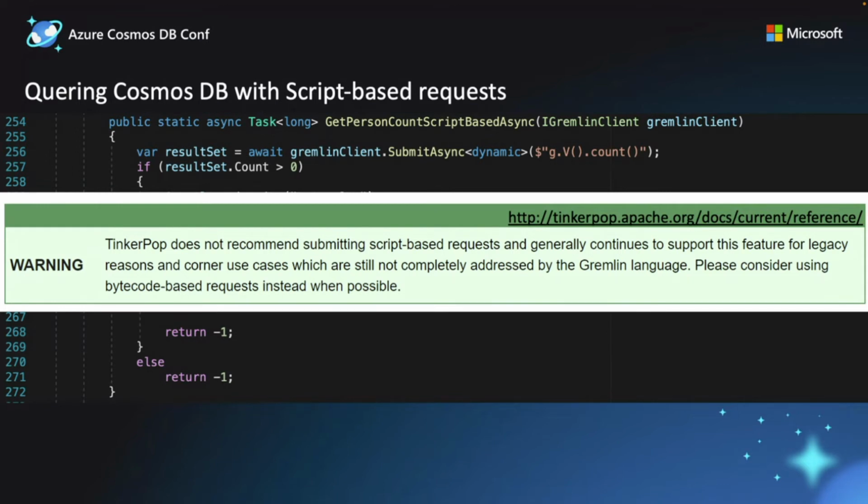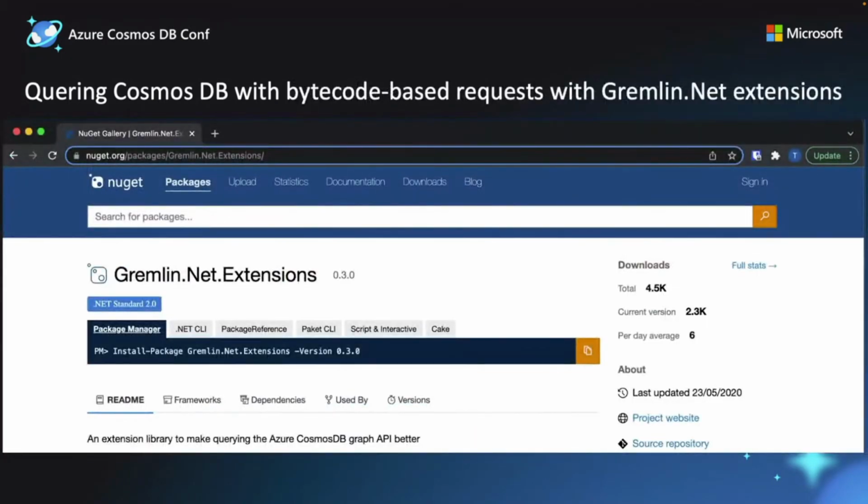The bad news here is Cosmos DB does not support bytecode-based requests out of the box, but there are some mitigation options as well. So one is using the so-called GremlinNET extensions, which is a NuGet package you can download.